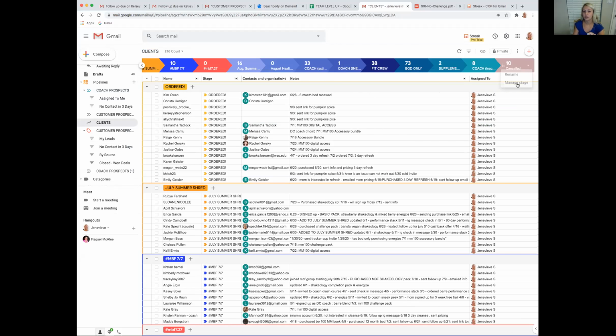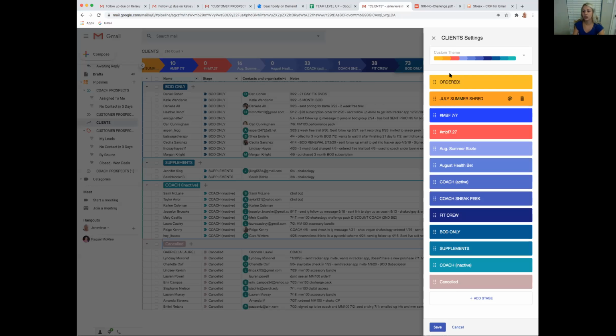I'm going to open up the stages again. These are my current clients and I have all my groups, coach sneak peek. If a current customer wants to be in a coach sneak peek, right? If they're just in Fit Crew, people who are my leads that I get in from Beachbody and I send them an email, I put them into my Streak. Especially when they do the 3-month or the 2-week free trial, it's amazing. And if they just buy a supplement, I have plenty of people that just buy supplements, so I can reach out to them.